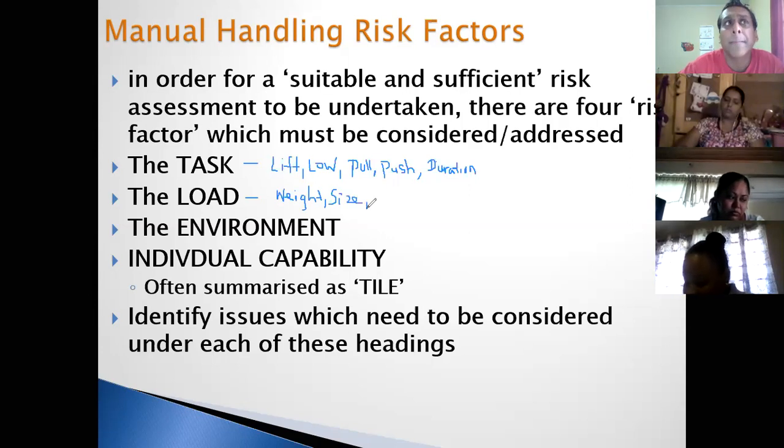The shape of the load, if it's round, like a round piece of pipe, could actually roll and increase the risk of crushing or whatever have you, as compared to something in a crate, a container or a pallet. So the shape of the load, you also want to consider what the center of gravity of the load is, the COG.